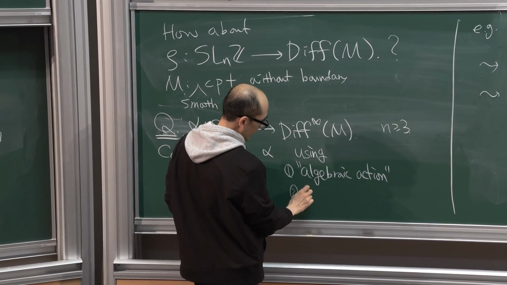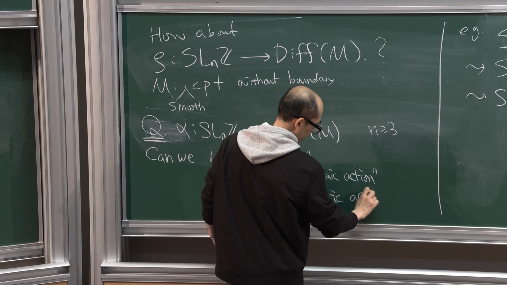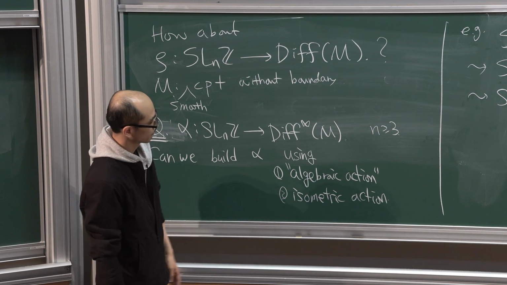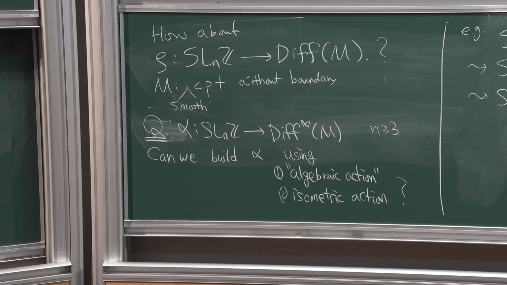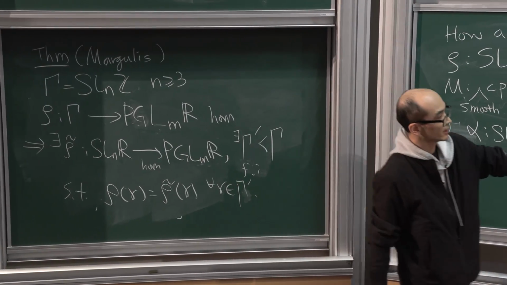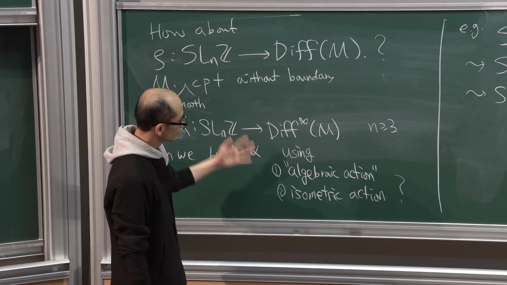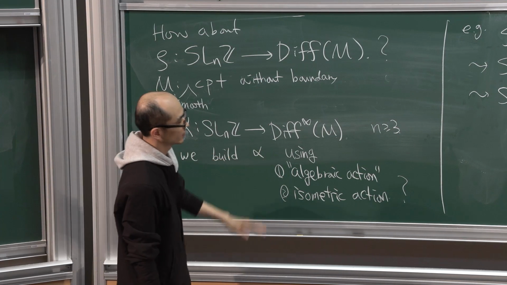So I want to add something. I want to consider as an error term the isometric action. So this is just a question. If you have such a non-linear action, so if you think about the homomorphism, then this is basically about the linear action on R^n or something like that. But now, can you do the same thing for non-linear actions or infinite dimensional Lie groups?